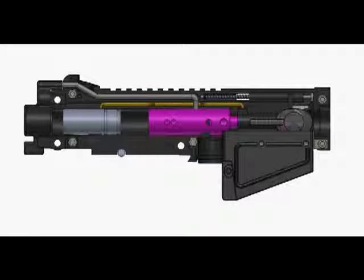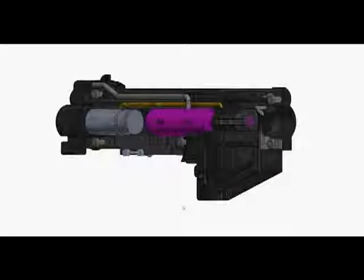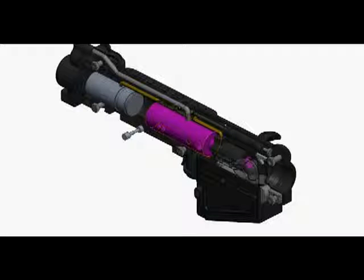You will notice that the internals are very similar. We did do some modifications to allow for the Flexi Air system to take place. First, we can look at the airline. As you can see, the airline goes to the top part of the power tube, which then connects to the Flexi Air adapter, and that in turn, of course, feeds the air into the power tube. Another very crucial part in the system is a transfer rod, which allows that movement from the hammer to the bolt without the air pipe interfering.